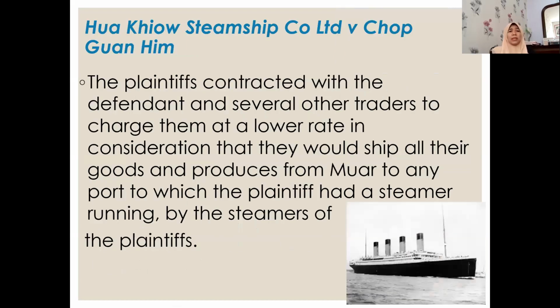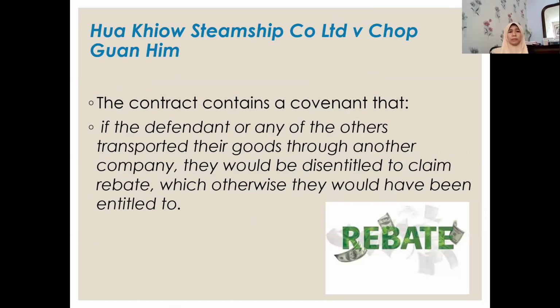Let's have a look at the facts here. The plaintiff contracted with the defendant and several other traders to charge them at a lower rate, the steamship owner basically, in consideration that the customers would ship all the goods and produce from Muar to any port to which the plaintiff had a steamer running, by the steamers of the plaintiff. If you use my steamer, I'll charge you a lower rate, provided you use my service. That's basically the agreement between the plaintiff and the traders, the customers of the plaintiff here.